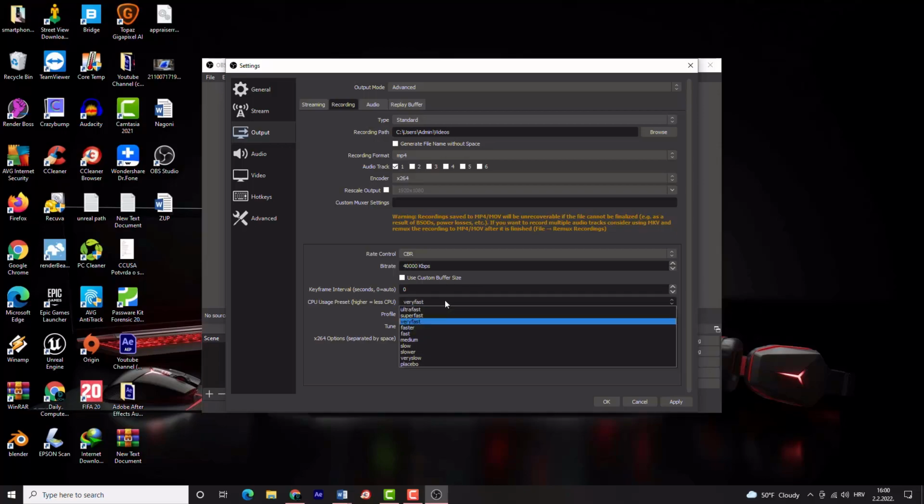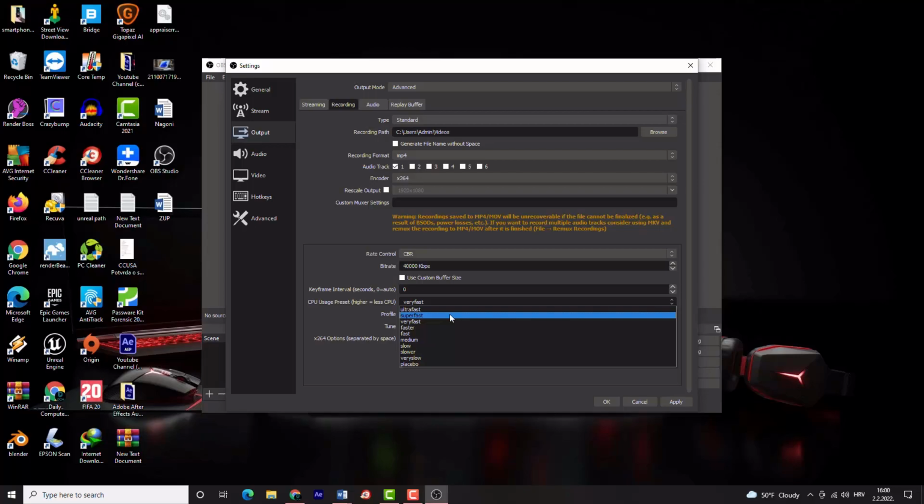If you would like to try to reduce CPU usage without modifying your resolution or FPS, you can reduce your CPU usage by changing your X264 preset to super fast or ultra fast, and X264 will spend less time trying to make the image look good, and will spare you some CPU cycles. The image may look a bit blockier or pixelated, but you will be able to retain your resolution/FPS.